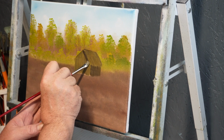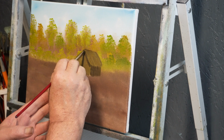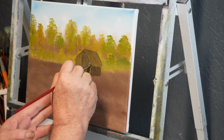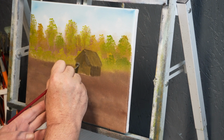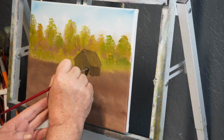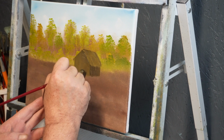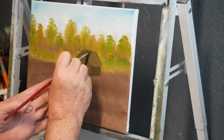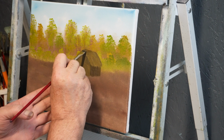But on the same token, this is when you can start seeing how your roof line looks. You know, is it right? Is it wrong? Are your angles right? And stuff like that, you know, the more you paint, stuff like that will mess with your eyes. If it's not right, you can look at an angle and tell, oh my goodness, that's not right. And if it don't look right to you, chances are it's probably not right, because you're the one painting it.